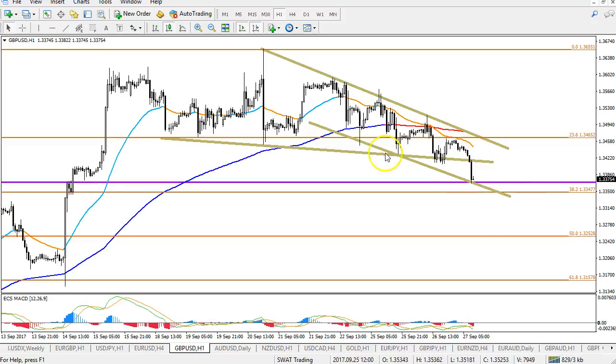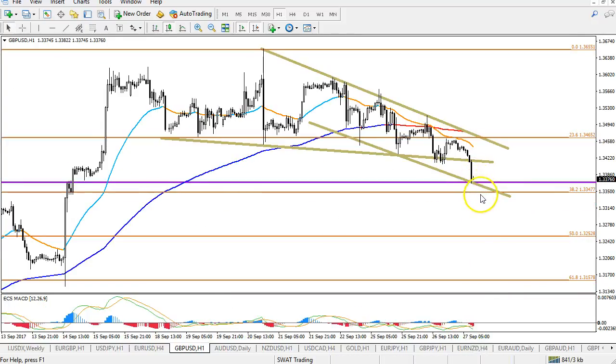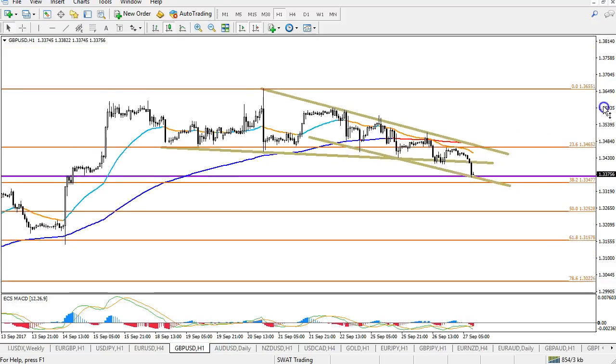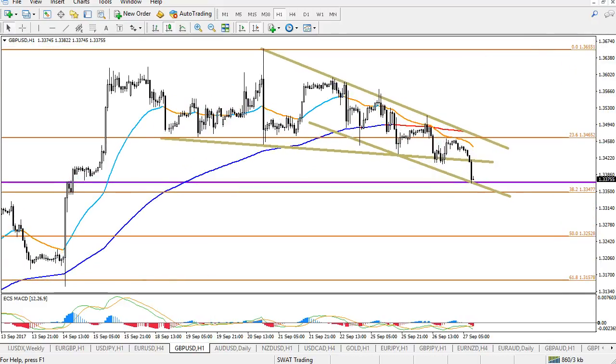Yes. So we need this channel on this chart too to get a representative clue of the 1-hour chart in my view. So that's about it. I think it could still fall a little bit, but let's see if it bounces or breaks here. The 38.2 fib really is, I think, the key to the pound at the moment. Of course, if it breaks above this channel, that would indicate a bullish breakout as well towards the 138.70 and the -272 target.